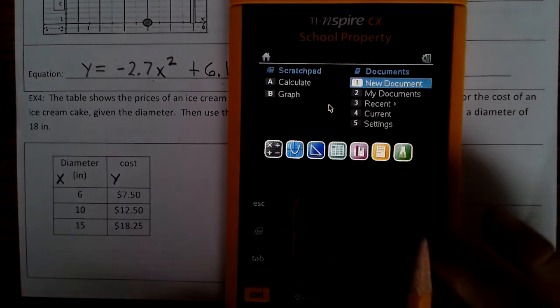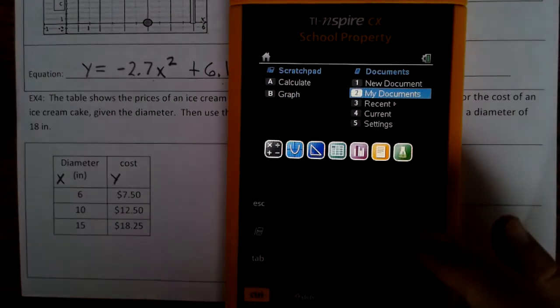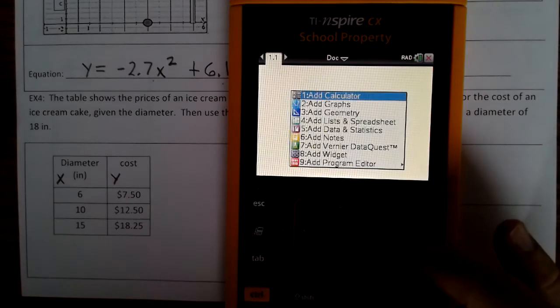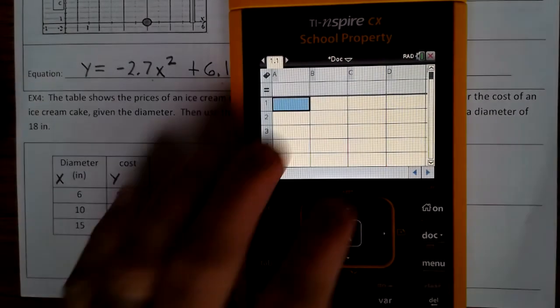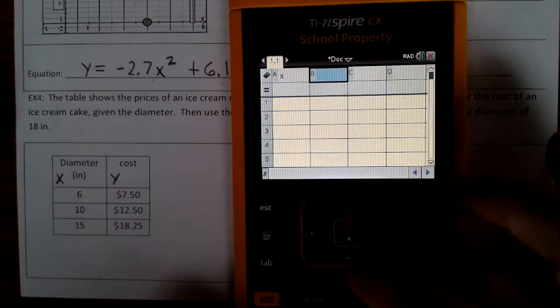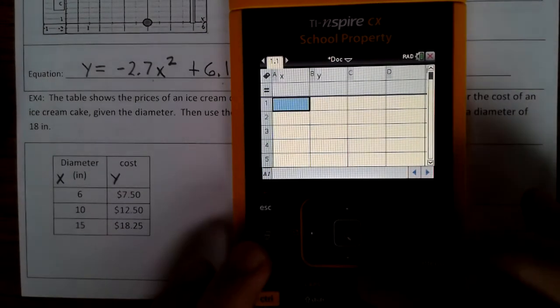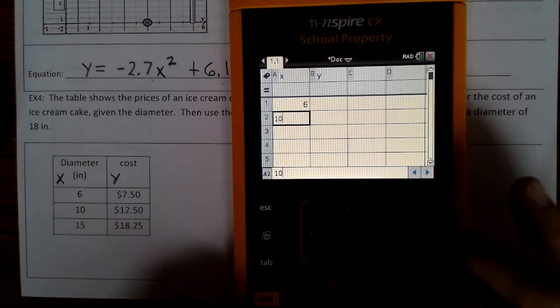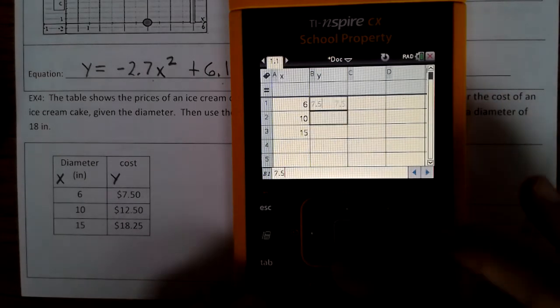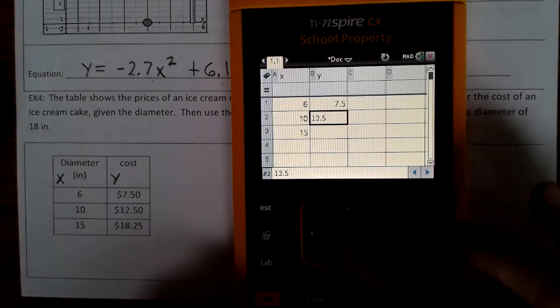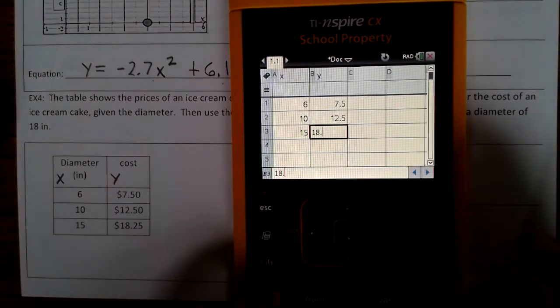So on new document, no, add lists and spreadsheets. So then X, Y, 6, 10, 15, 7.5, 12.5, 18.25.